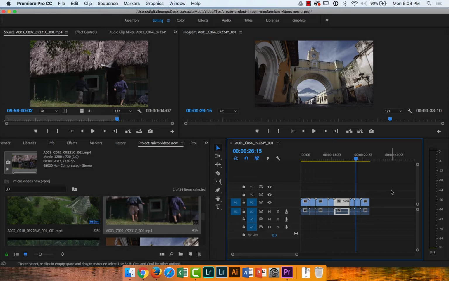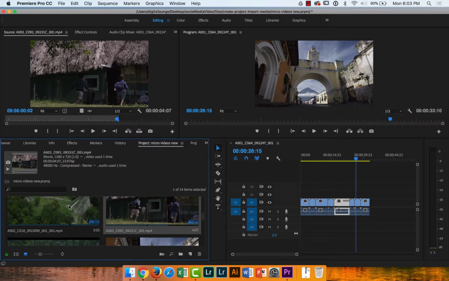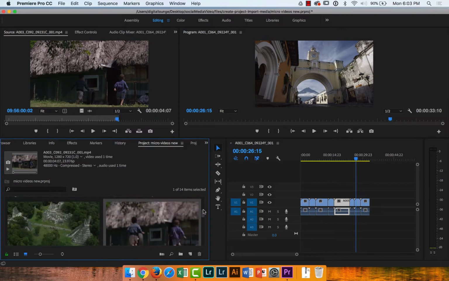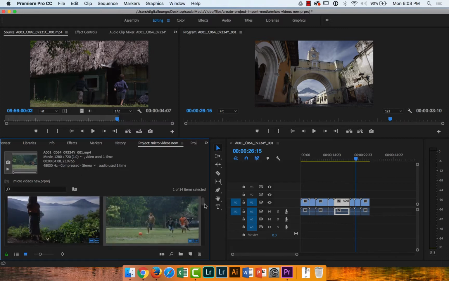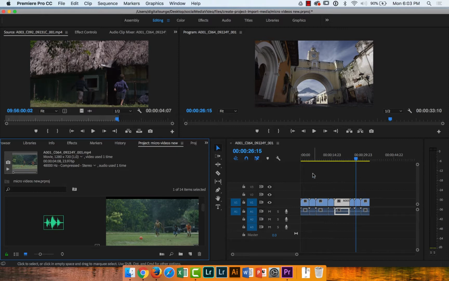What happened is that timeline somehow had a different resolution applied to it, a much smaller resolution, so the video clips don't fit inside there. I'll show you how to change that in a second. So right now, just edit it, and when people start working, I'll come over there and help you fix it.